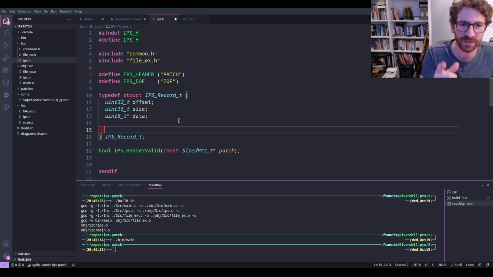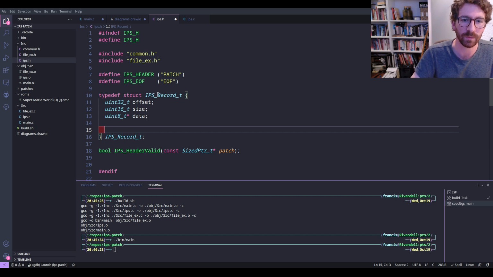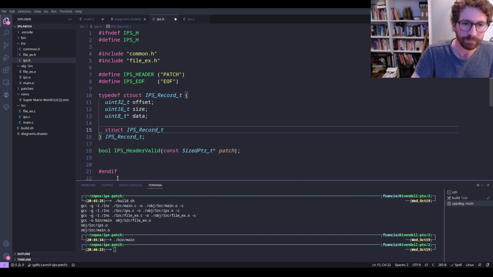So what we're going to do here is create a pointer to another struct, which is this IPS record. And now, because of stuff that I didn't actually want to get into, we're going to have to reference it in this way: struct IPS record T pointer. That is because there's two names for this thing.